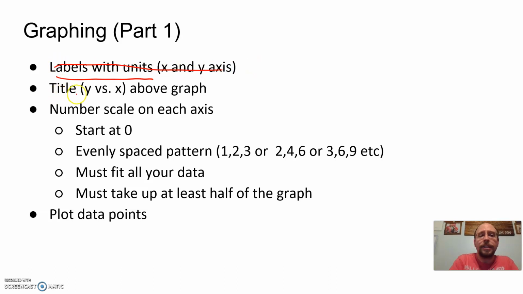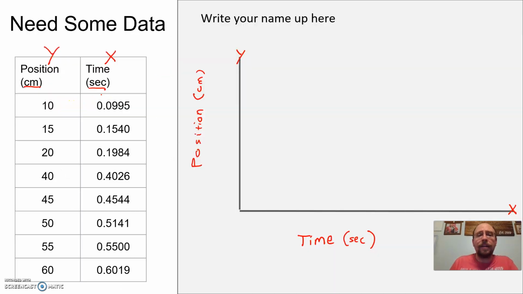Next thing we're going to do is the title. And the title of the graph goes up at the top. But the title is very specific, and I want you to make sure that you have this down. We say that the title of the graph is always something versus something, but it goes in a particular order. It's always what's on the y-axis versus the x. It's y versus x. You need to know that. And so when we label it, this isn't actually the title, y versus x. The title is whatever is labeled on the y.